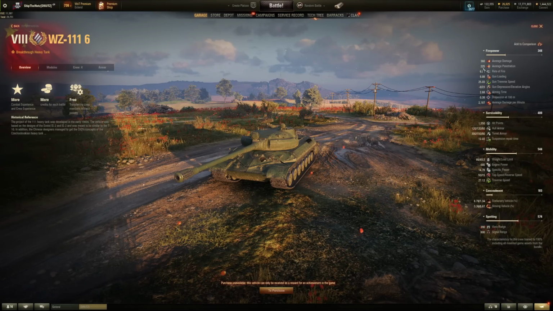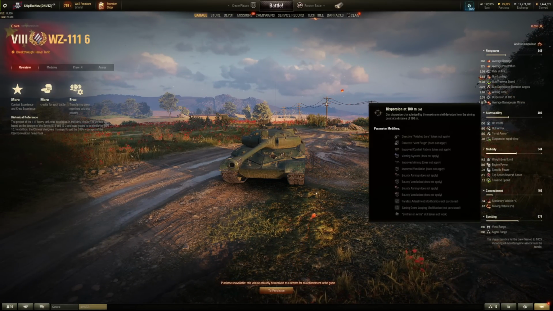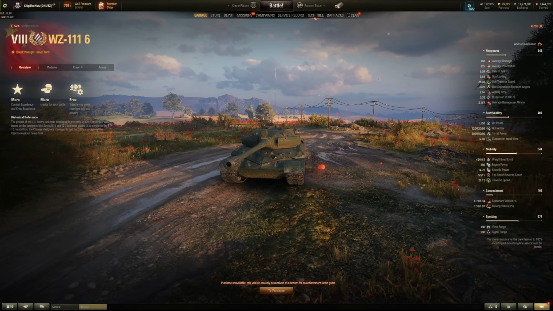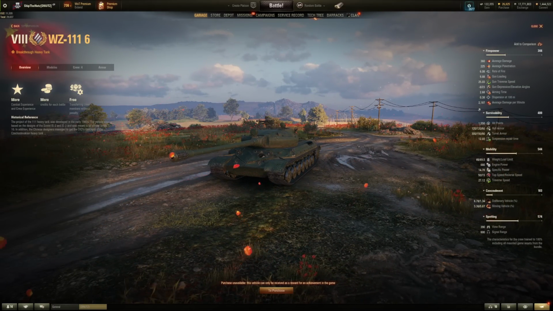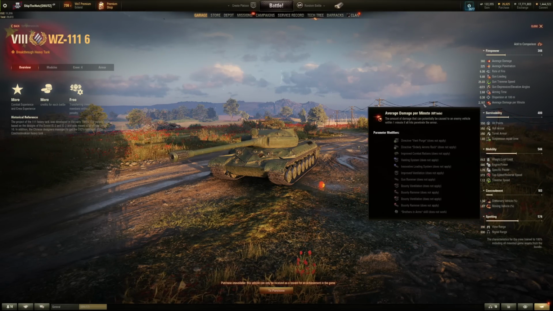360 penetration, 360 alpha, 225 penetration. Under 10 second reload time, minus 8 degrees of gun depression. Very good gun depression for a Chinese heavy tank, which just came out from 4 degrees of gun depression. By the way, BZ has minus 10. Did it have minus 10? It has minus 10. Holy shit. That previous one, the jet booster. 2.68 second aiming time, 0.35 dispersion, 2100 DPM.